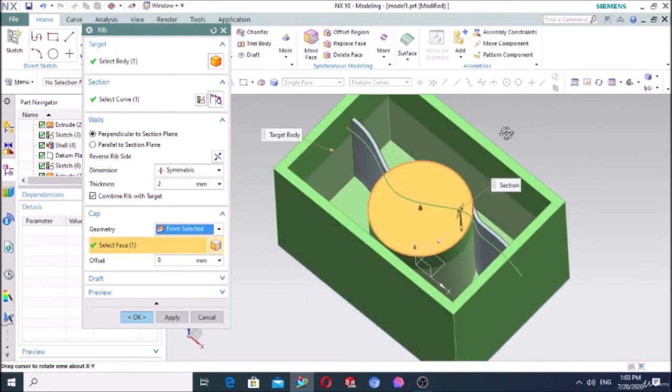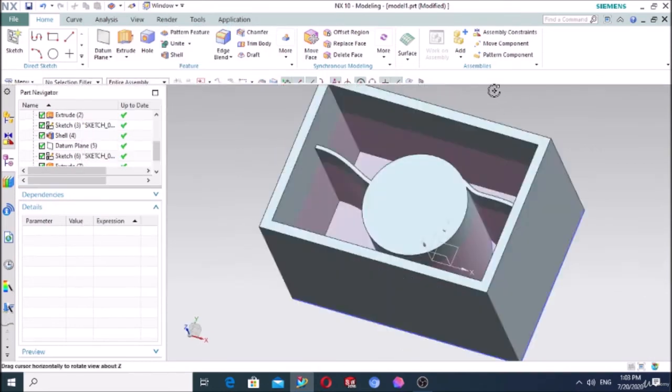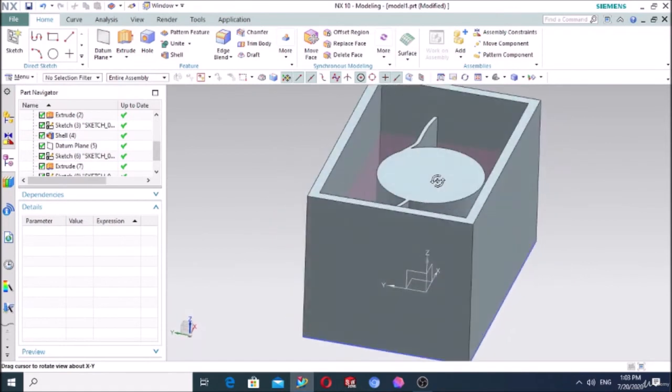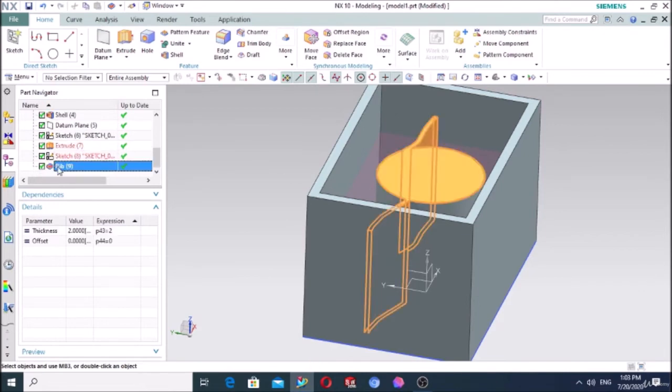You can select as a limit value the surface of any surface, in this case the surface of the cylinder.